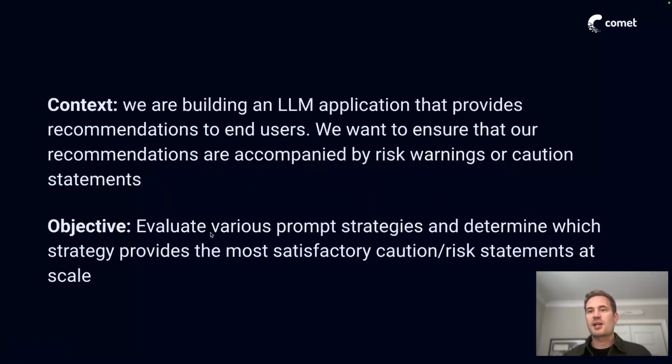So let's imagine that we're building an LLM application that provides some sort of recommendations or guidance to end users. And we want to make sure that whatever those recommendations are, they're accompanied by a satisfactory level of risk warnings or cautionary statements with those outputs. So what we're going to do is evaluate a couple different prompting strategies and determine which strategy is the best at serving satisfactory levels of caution and risk statements in a systematic way.